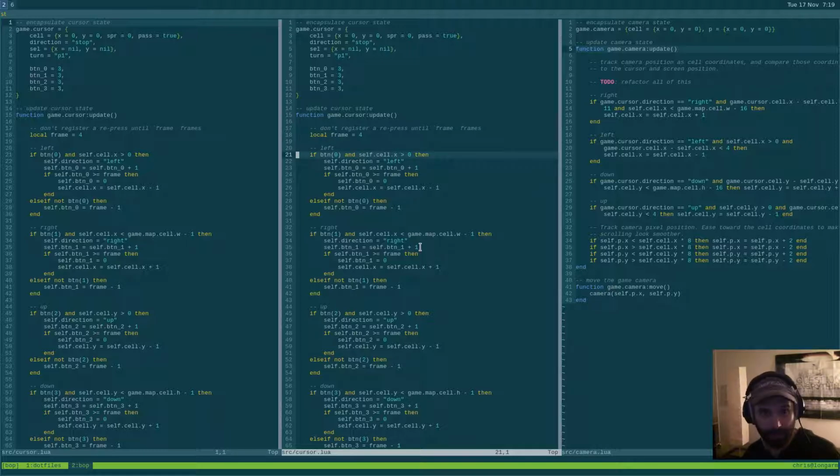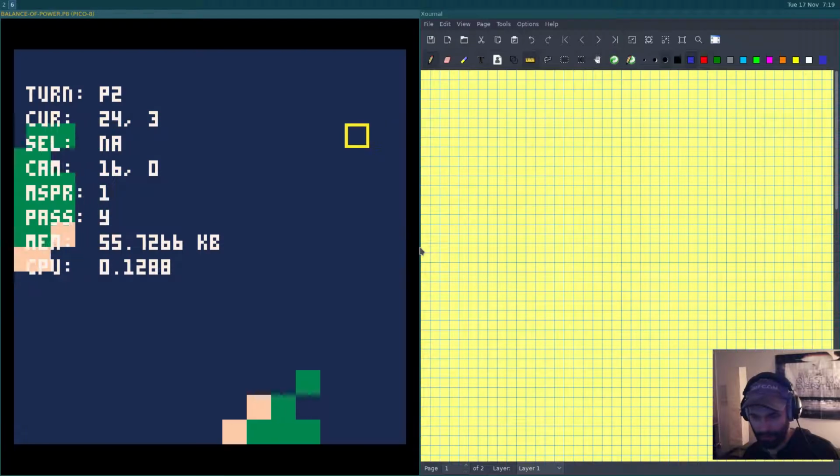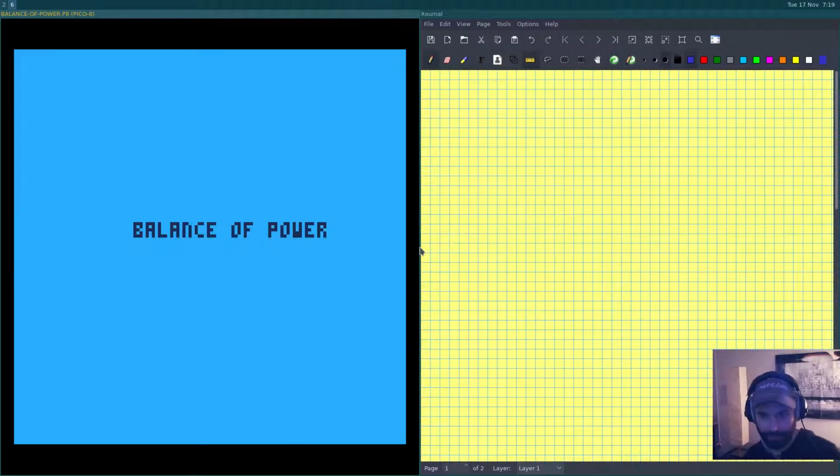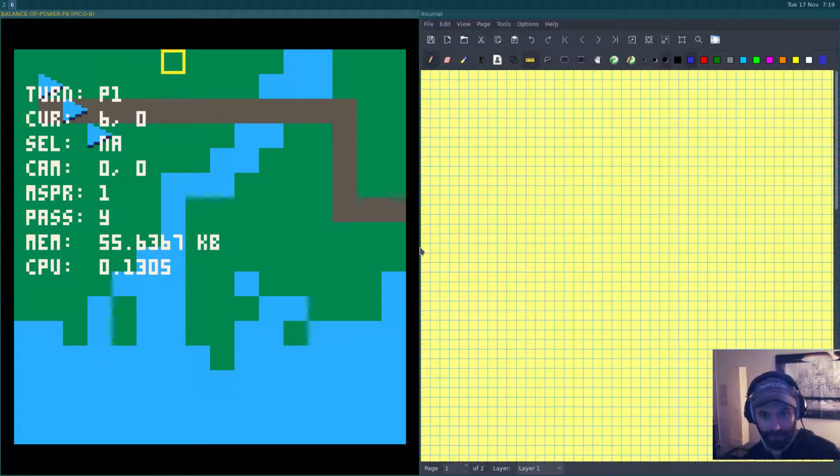What we don't want is for the camera to stay focused directly on the cursor, because that would be annoying.